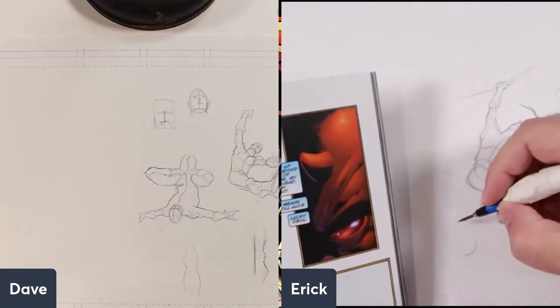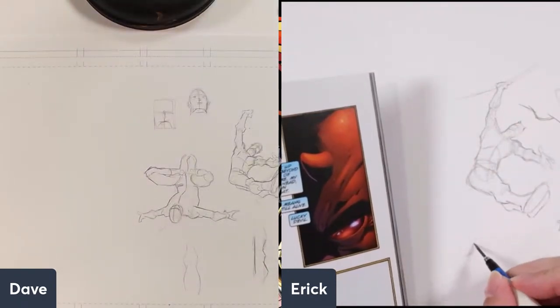I'm destroying this book right now. Hold on. I need to make it fit in the screen.